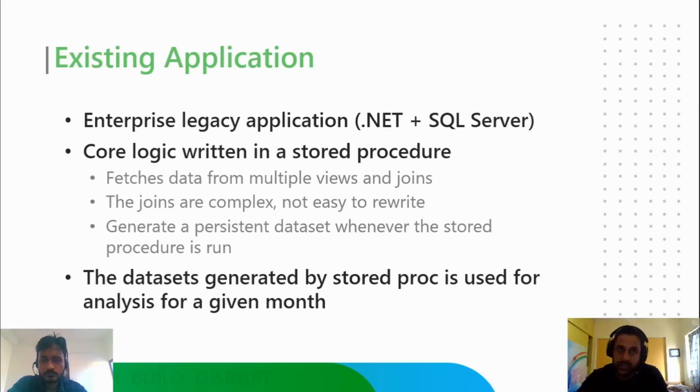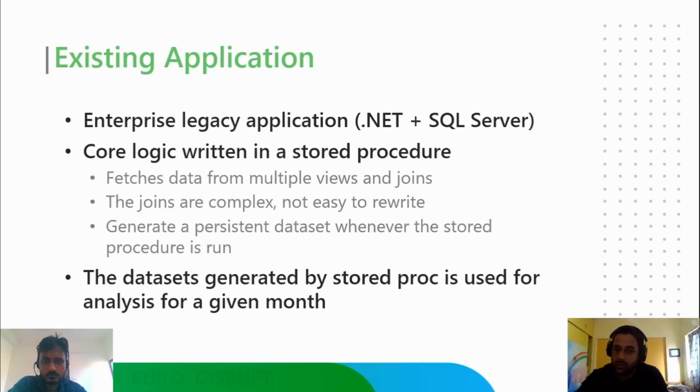So basically, when these data sets are generated, they are emailed to the different stakeholders, and once they see these reports, they then say that okay, there are some discrepancies in the data that is being generated. So then other parties basically fix that data, and then this process is repeated till the data looks okay for a given month, let's say.